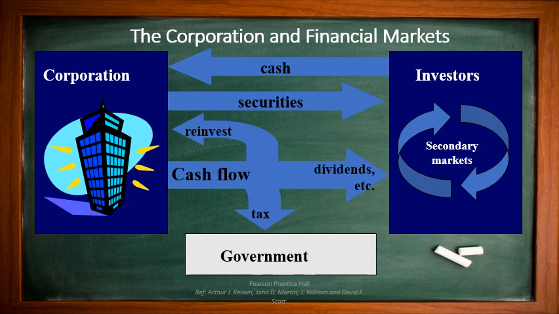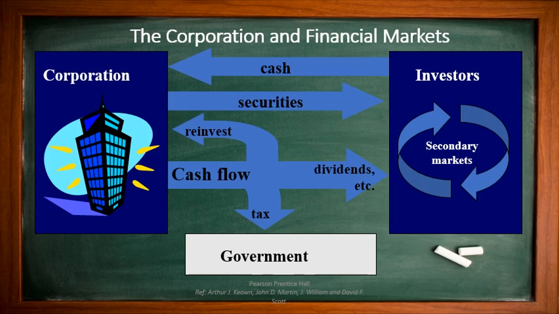The next is cash flow. It is going to the government as taxes. The government provides facilities to the corporations in their countries, so each government is entitled to collect some money from the corporations generating income in the country as taxes. So it is going to the government as well. This is the full flow chart of the relationship between corporations, the investors, and the government. Here, I told you we have one circle for the investors; it is the secondary market.